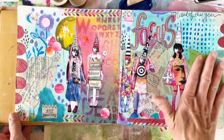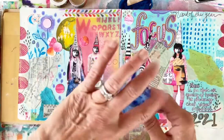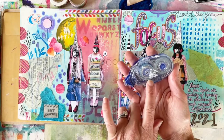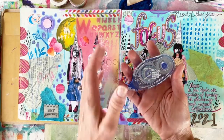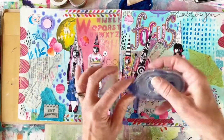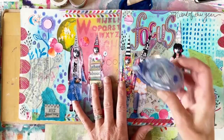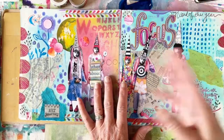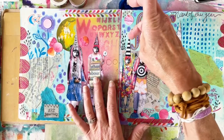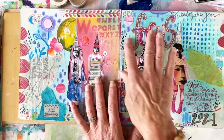And I don't have matte medium over the top. I just have it underneath some of this. But I also wanted to show you guys out there who don't know about the Tombow. The Tombow monotape is awesome too, and you don't have to get the varnishes out with a paintbrush. You can use this and just tape down some stuff, and you can then leave it. So all of this was done with the Tombow. And again, if you're not going out and about, you don't have to matte medium everything down. That's totally up to you. But you know, some of these edges can lift up. See the little tops? They can lift up because they're just taped down. So it's however you want to do it.